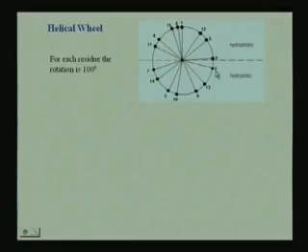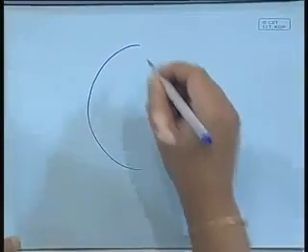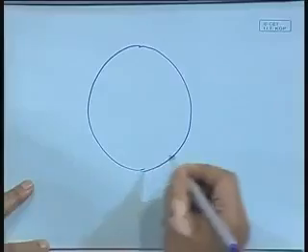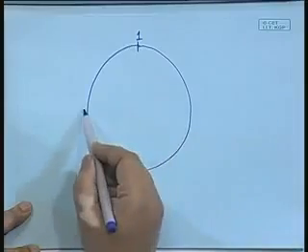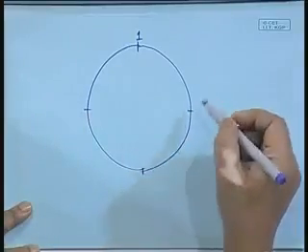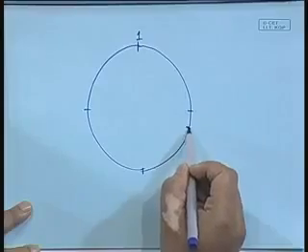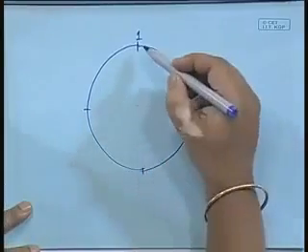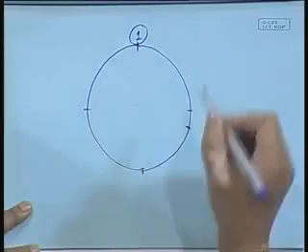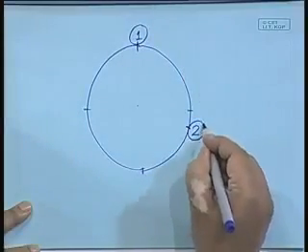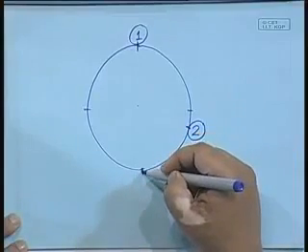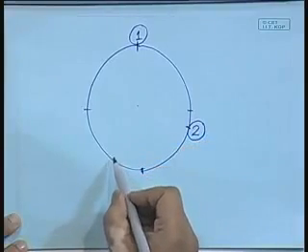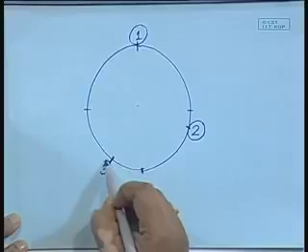Okay? So, let me just draw it out for you here. If I want to construct my helical wheel, what am I going to have? I am going to have residue 1 here. You know, just more or less where you have your 90 degrees. So, 100 degrees is going to be somewhere here. We have the center. So, residue number 1 is here. Residue number 2 is here. Where is residue number 3 going to be? This is 180. It's going to be around 200. So, it's going to be somewhere here. Residue number 3.